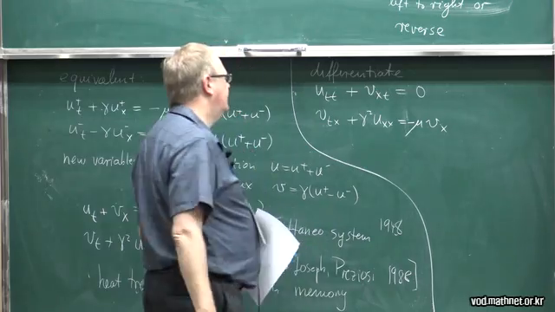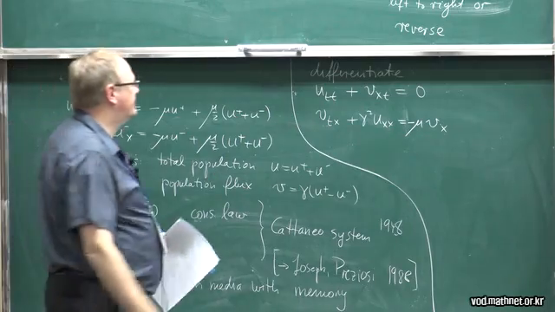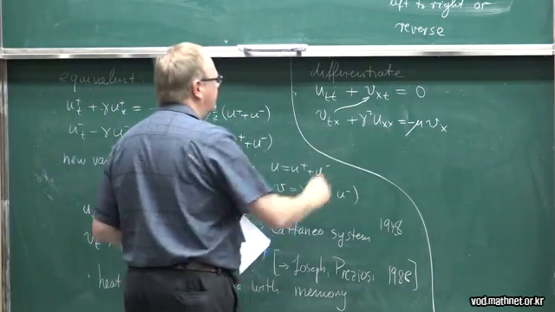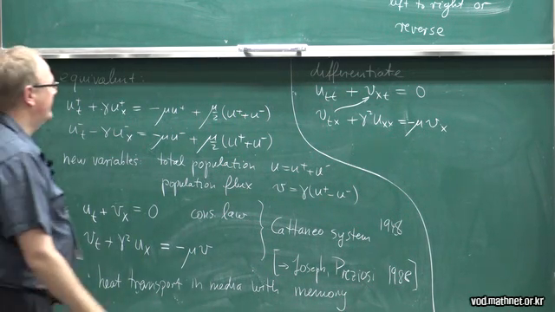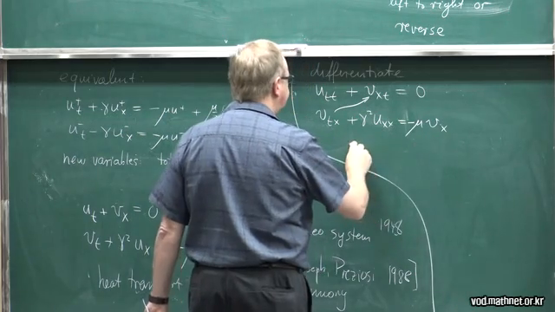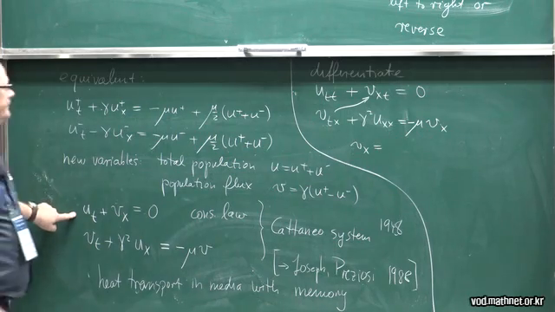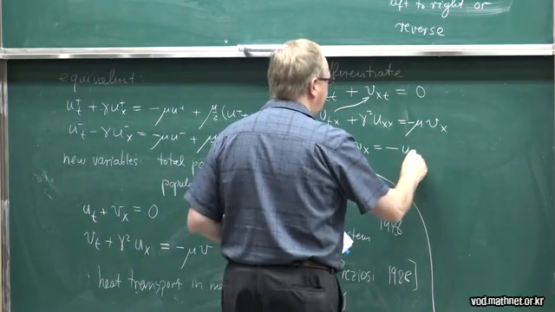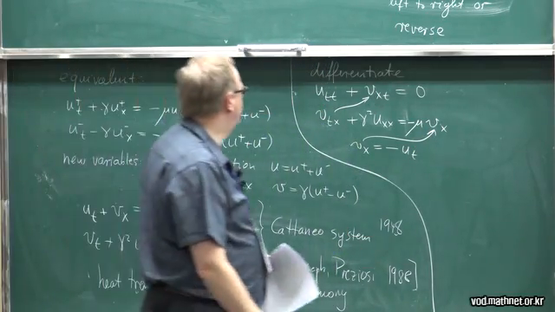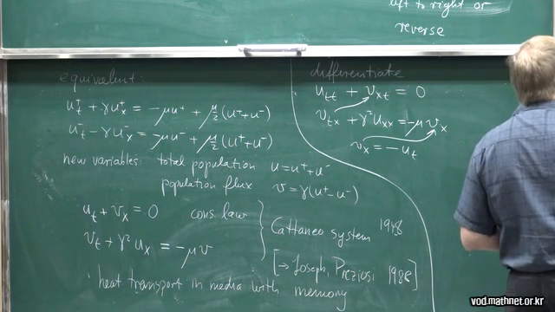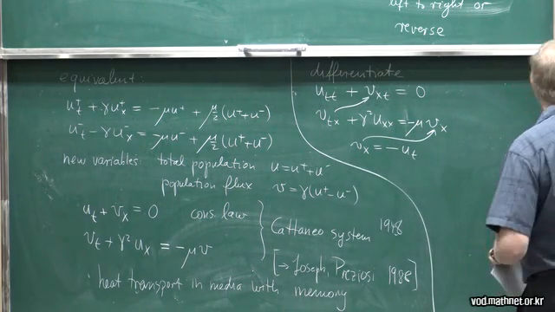The minus sign here. And then I assume, it's a formal derivation, I assume I can flip the order of differentiation. So let's say everything is C2. So then I can sub in vxt for vtx. And then also the vx here, from the first equation, vx is minus ut. Okay, so vx is minus ut. So this goes in here. Okay, so let's do all this. Let's see what we get. So then we get utt. And so then vtx is minus gamma square uxx.